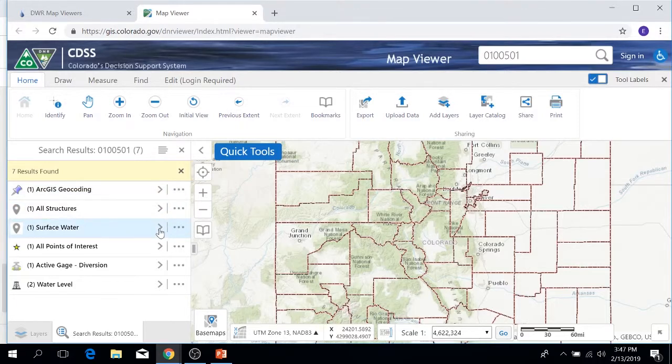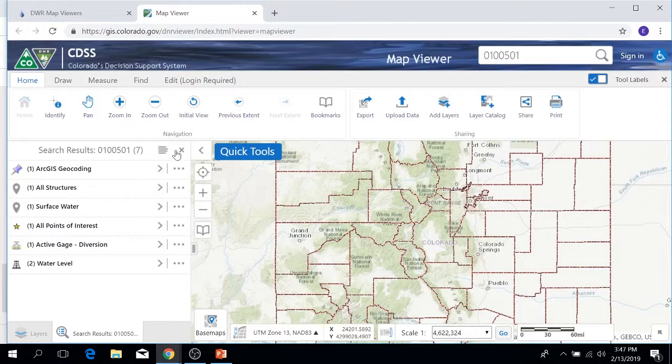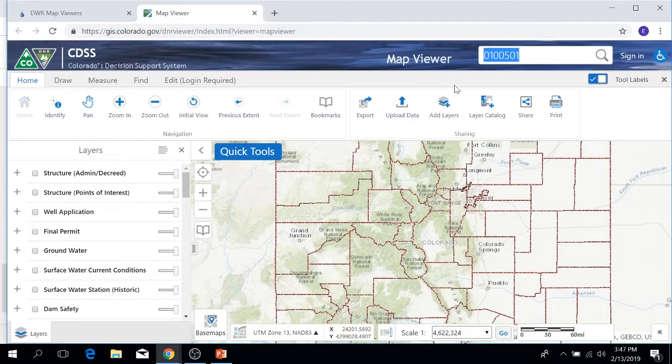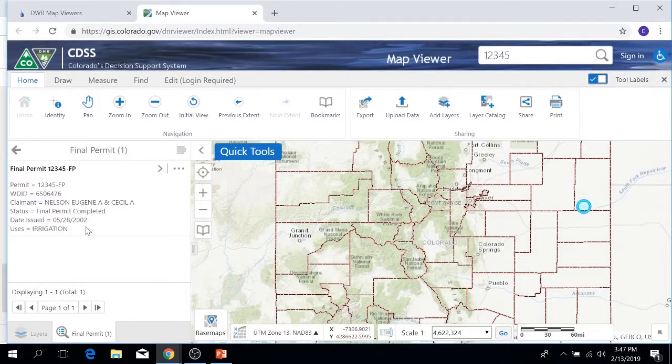So for example, if I knew I was searching for a surface water feature, there's that WDID right there. But if I was just to type in, say, 1, 2, 3, 4, 5, we might get a number of results that may be a little less accurate. For example, I know there's one final permit here in the state that actually has that as a permit number.